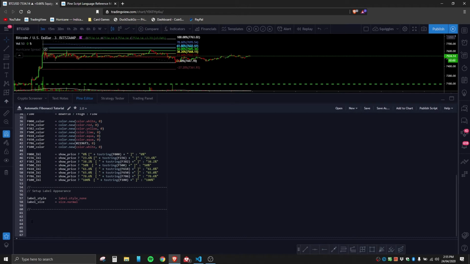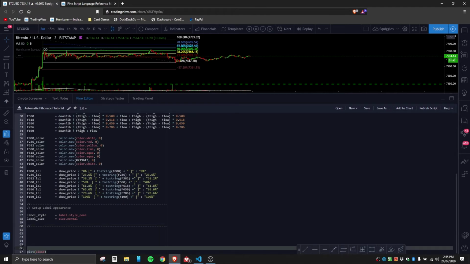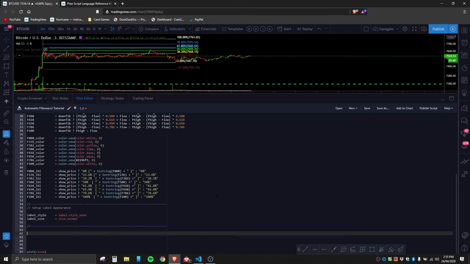What I could have done is throw in at the bottom here, plot, close, and that would allow us to get rid of that error. There we go, now it's all happy. Just bear in mind, we are going to delete that pretty soon.